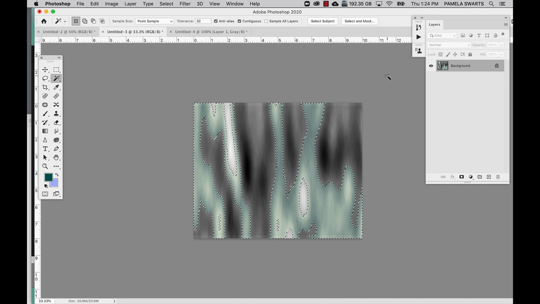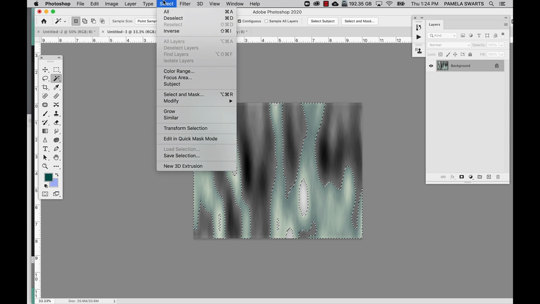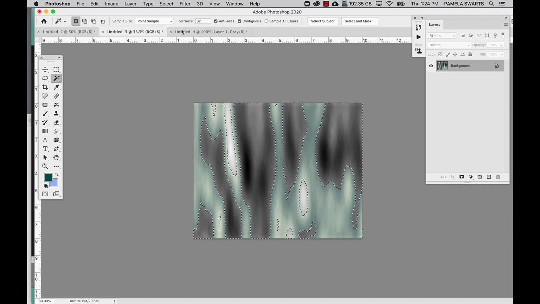We want to color the other half, so how could we do that? Well, it's a selection. We want to select the other part. We want to select the inverted part, the opposite, the inverse. So if we click on Select in the menu, right at the very top here, it says Inverse, and it's Command Shift I or Control Shift I is the hotkey. So when I hit it, it selected the other part of the image that wasn't previously selected.